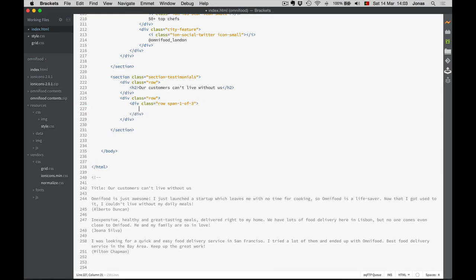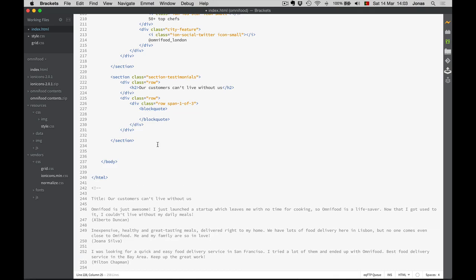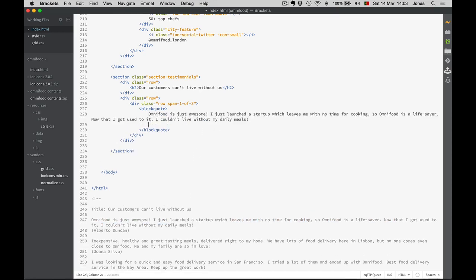And now HTML actually has an element designed precisely to include quotes into HTML documents. And what I'm talking about is the element block quote. And in this element we can just paste our text. Very well. And yet another HTML element is the cite element.